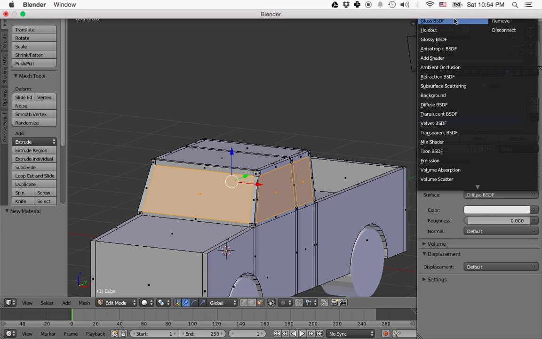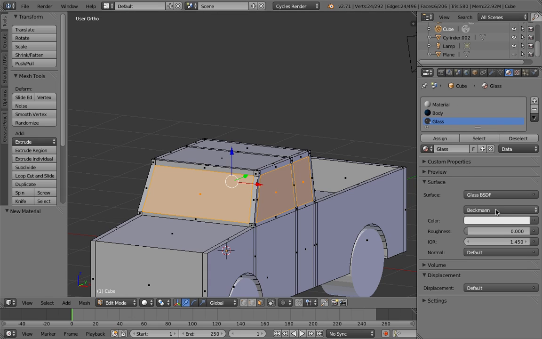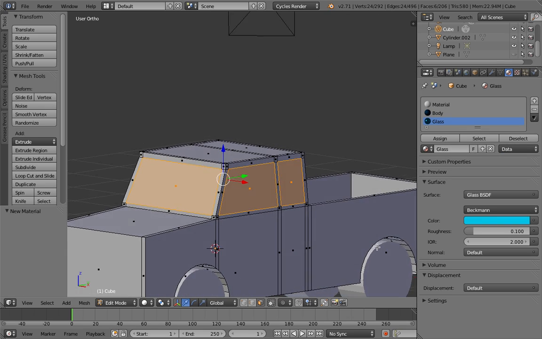And under material, we'll select glass. And we'll set the roughness. You can play around with these numbers to see how it looks. To 0.1 and the IOR to 2. And the color, I don't know, maybe give it a slightly blue tint.